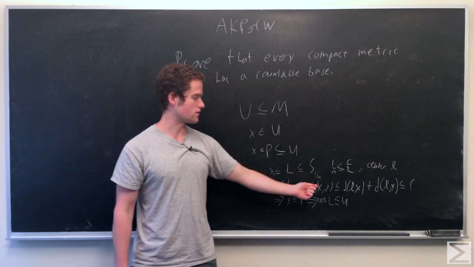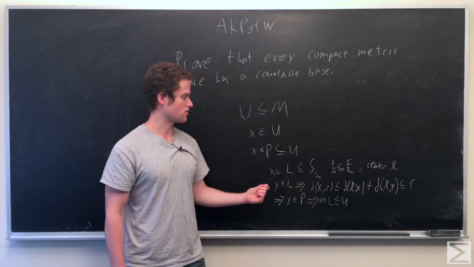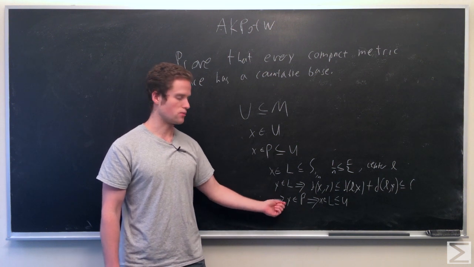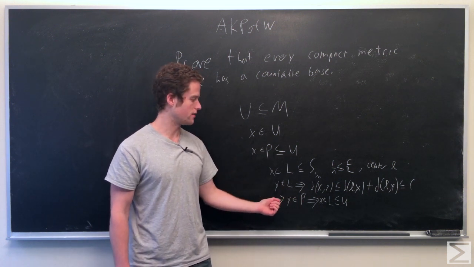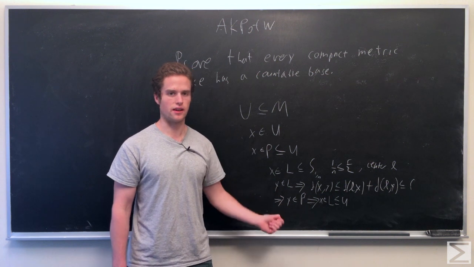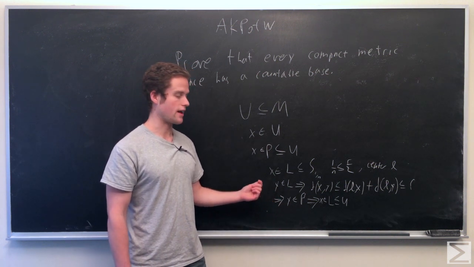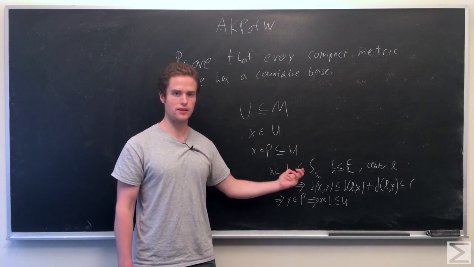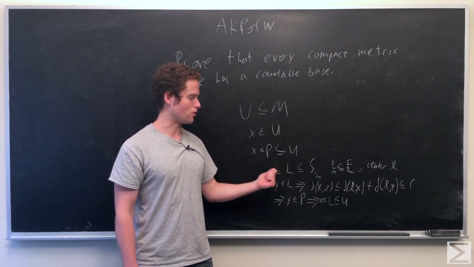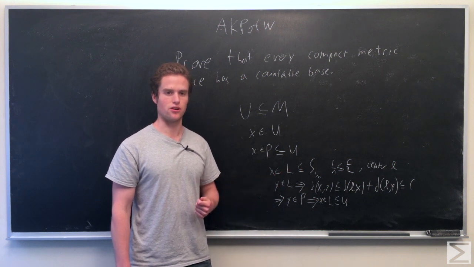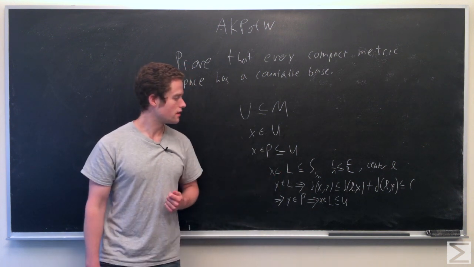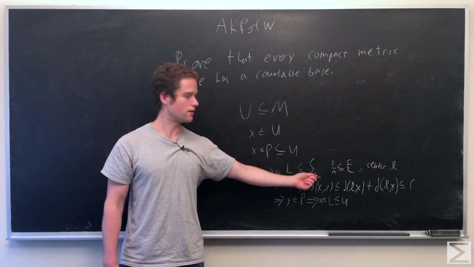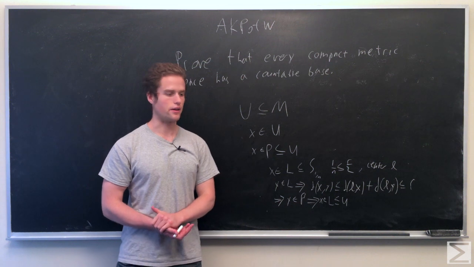This implies that y is contained in the open ball of radius r, of which x is the center. So y is a member of P, and so L is in fact contained in P, which is contained in U. And x is contained in L, so we found a member L of our base which contains x and is contained in an arbitrary open set. And so that proves that our countable union of all these sets must in fact be a base.